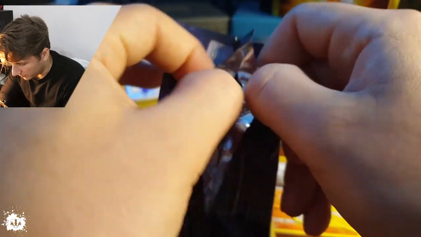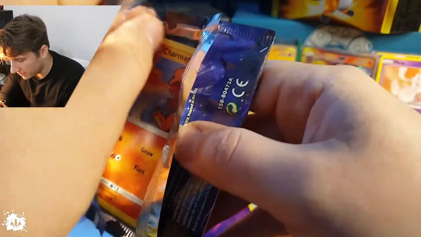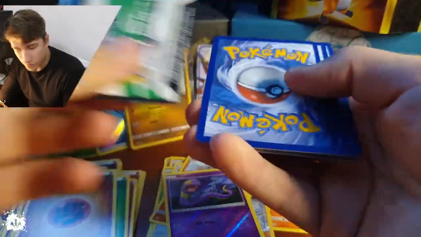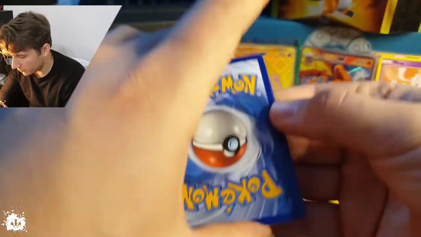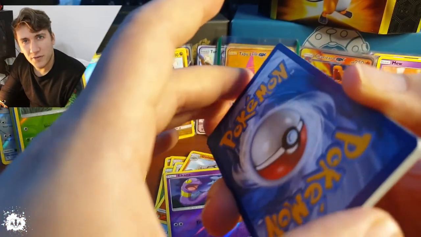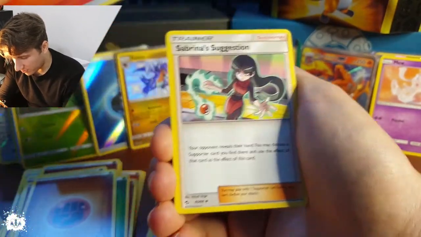So we have, is this a Charmeleon? Oh, Charmander, yes. I still haven't opened a shiny Charmander. Why, man? We have Shiny Charmanders, we need Charizard. Oh, almost, man. Like, the first card is, look at this. This is the energy card, but is that a fire? I think it's a fire. What? What?